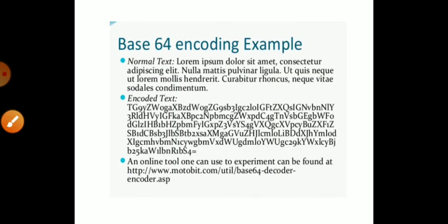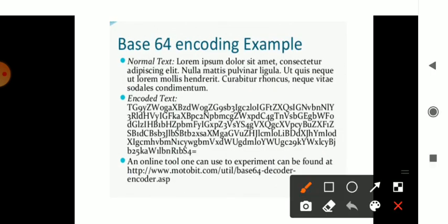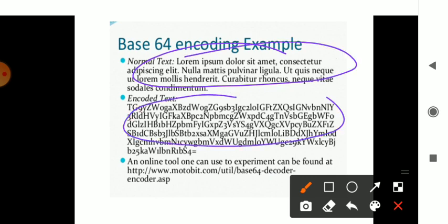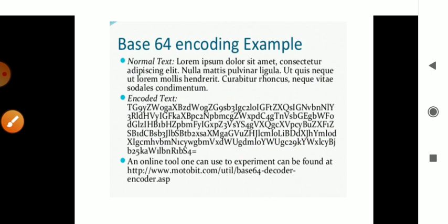For this base64 encoding, you can check out an example here. You have certain normal text, whichever text is given, and the whole text will be encoded in such a way that it is not understandable by a normal human being. Whatever information is being used will be converted to base64 with the help of the base64 encoder and decoder. Later it will be decoded back again.